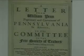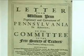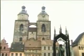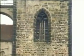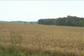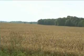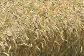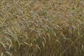To encourage Europeans to settle there, William Penn advertised the advantages of living in Pennsylvania in many parts of Europe. The great religious freedom he offered immediately attracted people from a variety of Protestant religious sects. These hard-working immigrants helped to turn Pennsylvania into a very prosperous colony. In fact, Pennsylvania became the breadbasket of America, and large quantities of the wheat raised there were exported to Europe.